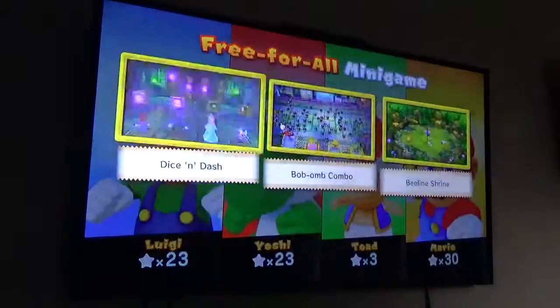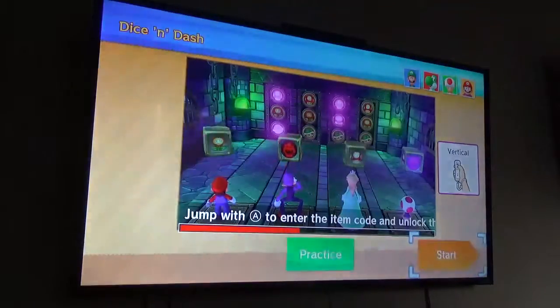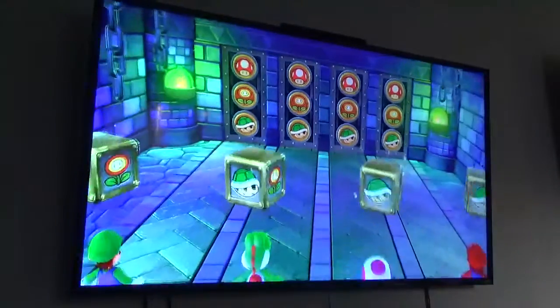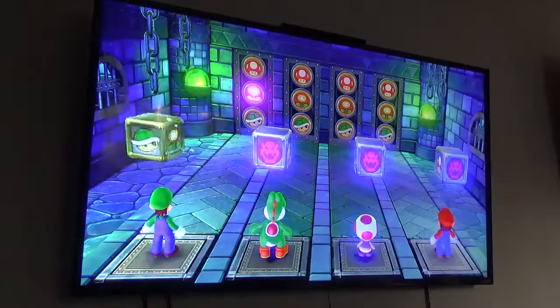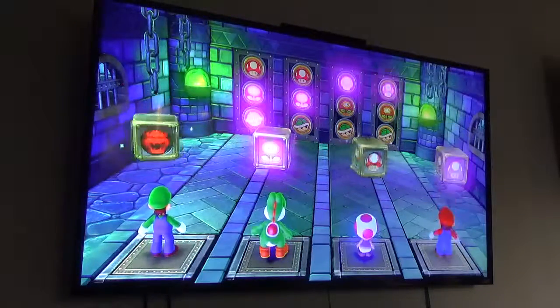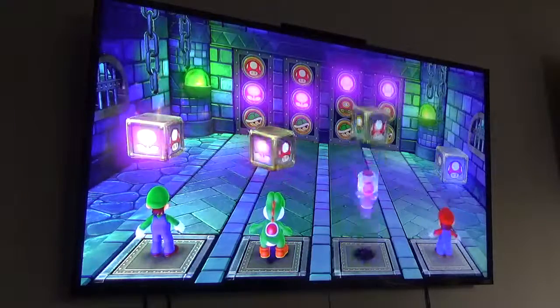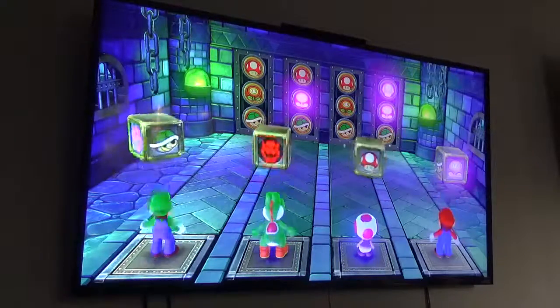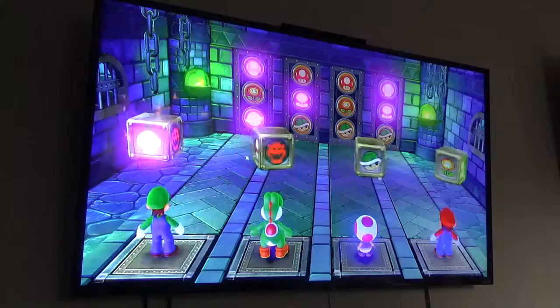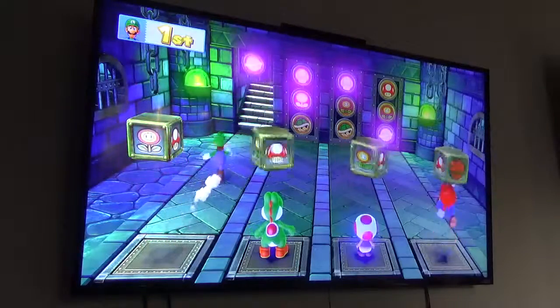So that's free for all, folks. Let's try out the Dash. So right now, let's figure it out if I can do it vertical. I have to press the A button in order to land here. Here we go. Don't land on Bowser. Oh. Oh, I'm almost there, come on. I win!